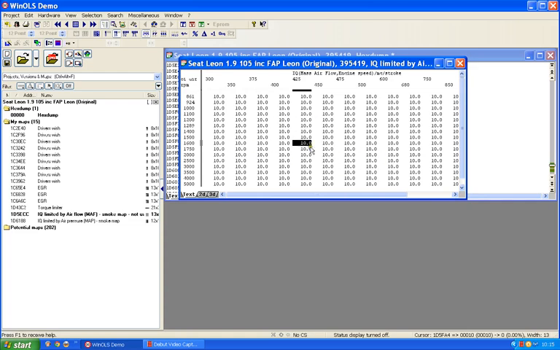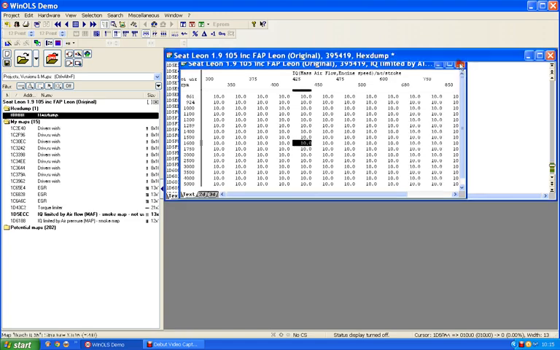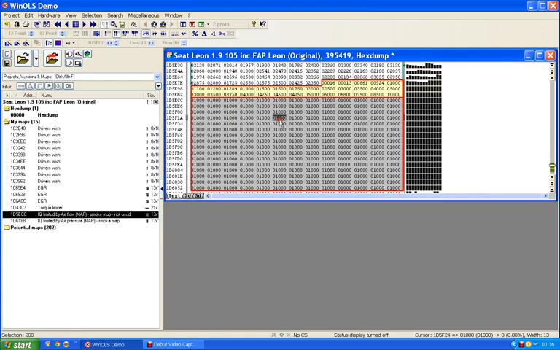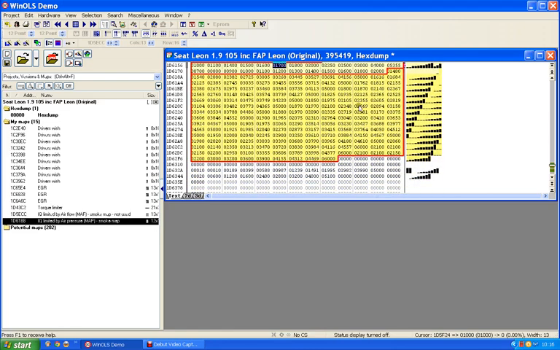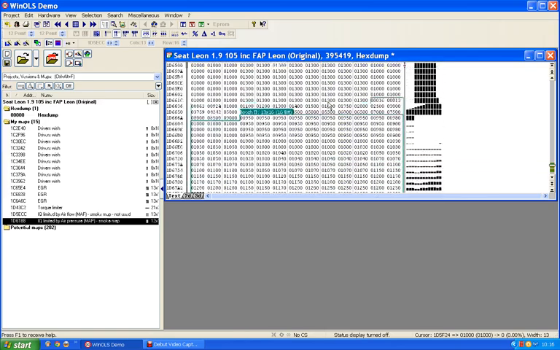At a later date I may go into showing people how you can work out roughly whether a map is being used or not being used. It's not an exact science, but you can sometimes pin it down. Okay, so there you are. You've now got two possible smoke maps. You've got a MAF smoke map and you've got a map smoke map, and it looks as if it's the map smoke map that's being used. So it looks like that one's not being used and this one is.